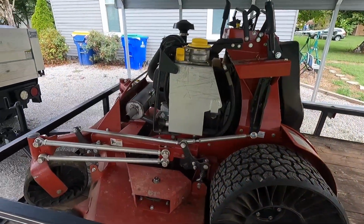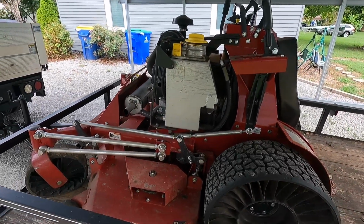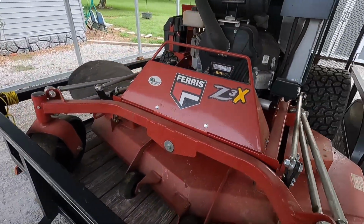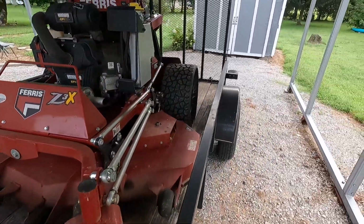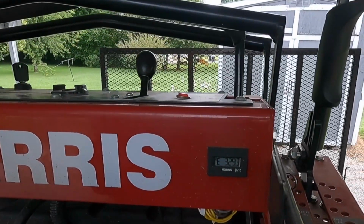This is, I don't know what season, might be the third season for this Ferris mower, the Z3X, 61-inch deck. It's got 329 hours on it.